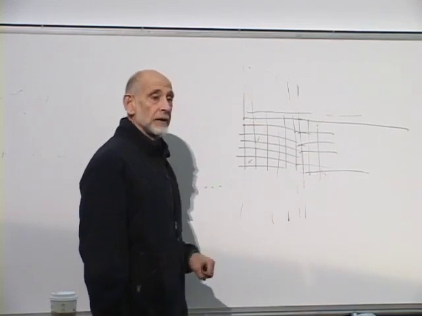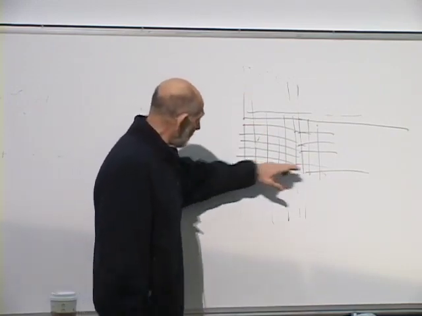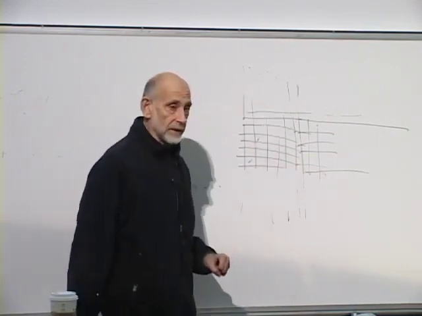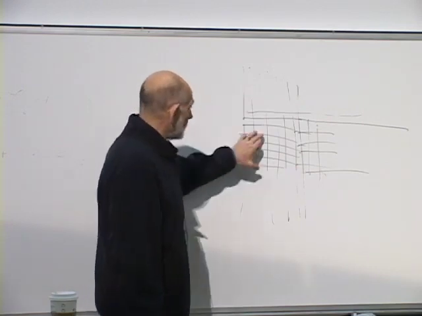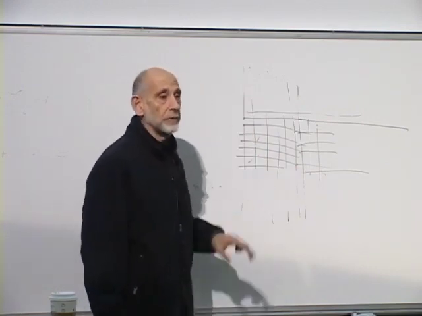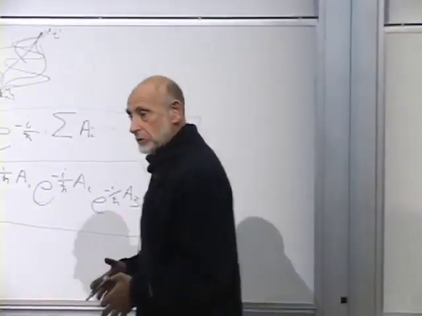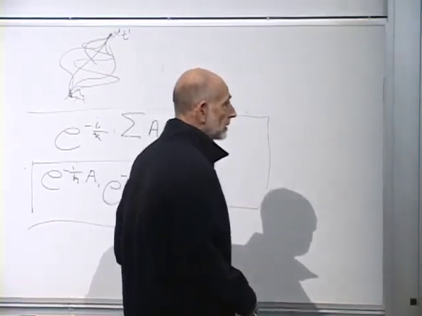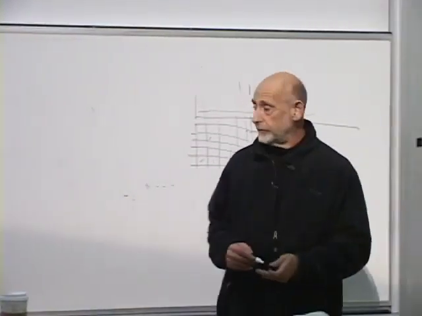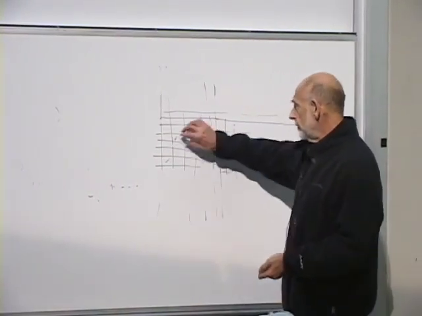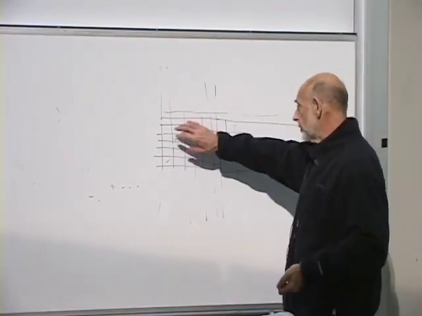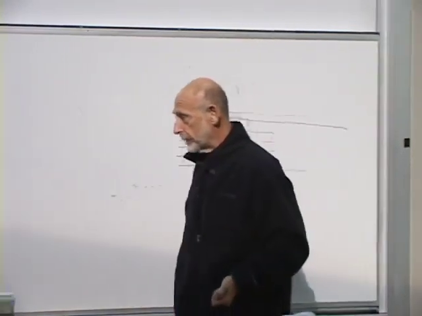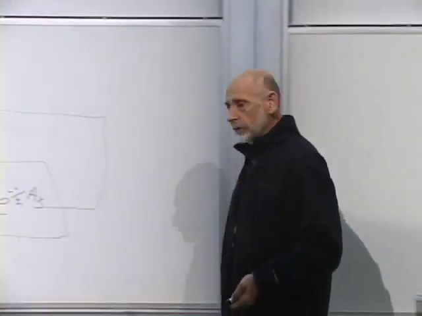We don't look at the field in the interior. We simply start the system and then detect it. And the rule is sum over all possible field configurations that could exist in between. So that has reduced this idea to a discrete form in which we see that what we have here is this infinite product, or this product over actions.